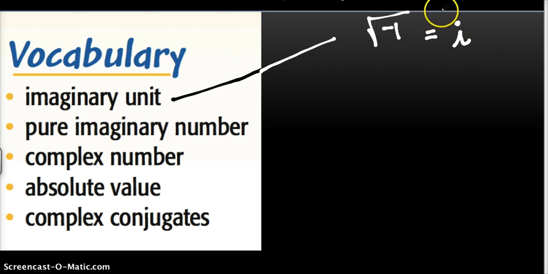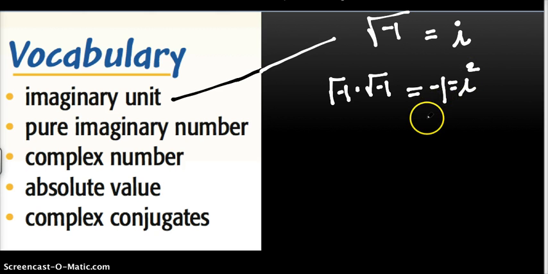So that's something that you probably won't see until higher level math, but I want you to know that the definition of the square root of -1 is i. That's the definition. And then if I talk about i squared as a number, it is the square root of -1 times the square root of -1, which is -1. This is the definition, and I'm pointing this out so that we know that this is kind of an anchor that we need to hold on to. This is nothing that we calculate. We'll talk about how that works out a little bit later.